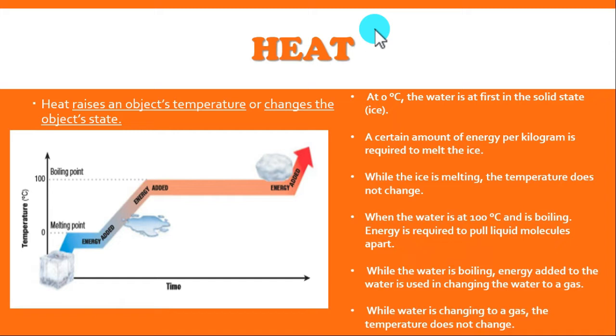Do you remember heat? What's the meaning of heat? It is when the energy transfers between objects which have different temperature. So when I have two objects with different temperatures, energy transfers between these objects. This process we call heat, and always energy moves from objects with high temperature to objects with low temperature.